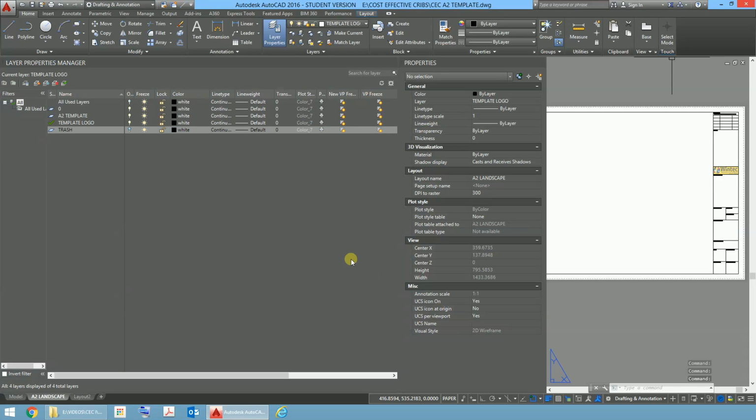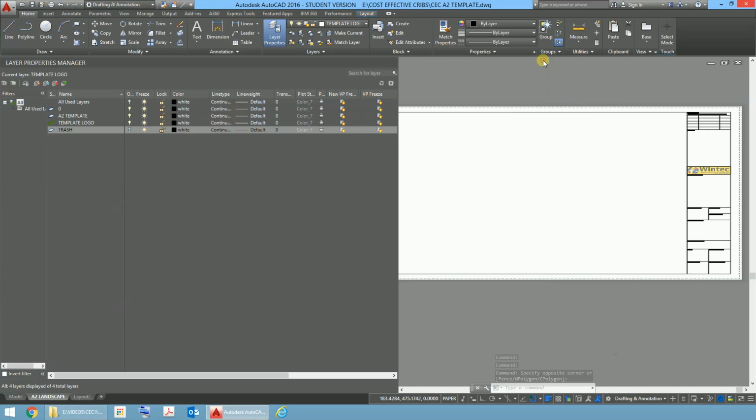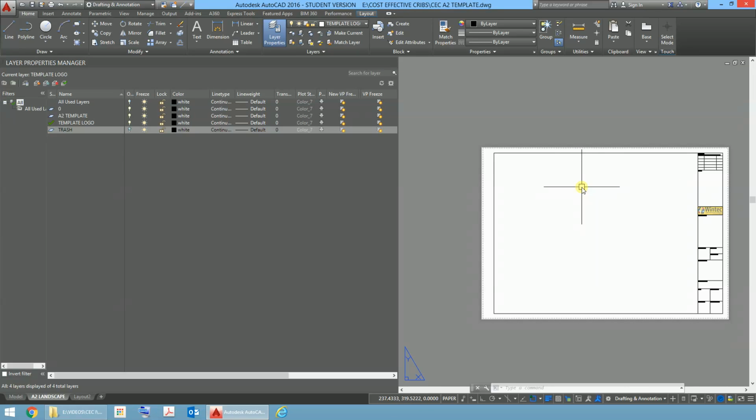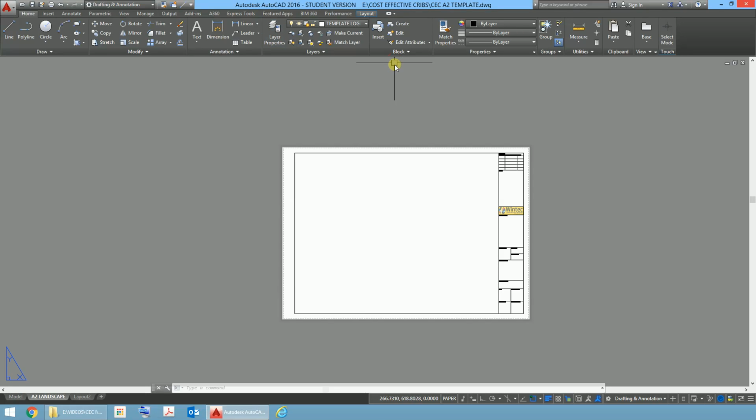What this means is that, say for instance we have some little construction line or something that we want to draw, rather than deleting it, I just send it to the trash layer. So if I need to use it again or to revisit it or something like that, it's in the trash layer. So that's one little thing there. You can see if you look up here, there's the trash layer and it's turned off. So that's one little thing that I always do. I like to have a trash layer.